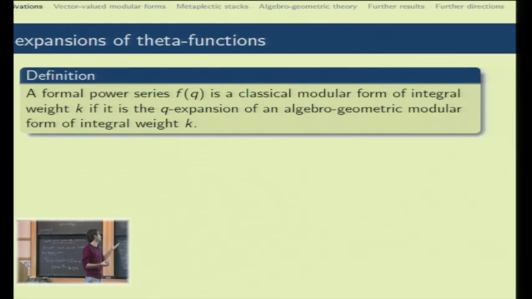Right? So in this way, I can just say, without having to view your Q expansion as an analytic function, a power series behaves like a modular form of integral weight if it is the Q expansion of an algebro-geometric modular form of integral weight K. Being in the image of the Q expansion map encodes the fact that this power series is special, in the sense that it should satisfy a certain functional equation when you consider it as an analytic function. But at no point in here do you have to mention the analytic function associated to this power series.